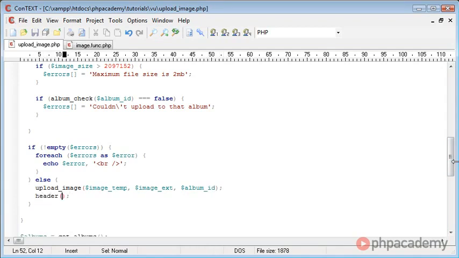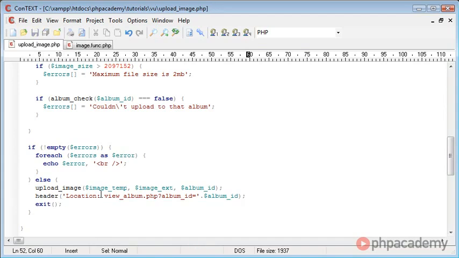The next thing we want to do is locate the user to another file. So what we're doing is we are redirecting them essentially to view album.php, which we haven't yet created. This is just a page that lets the user browse what they've uploaded to a specific album. And we want to give an album ID, and we want that to equal .album ID, so we're appending on the album ID. So that will forward us to this page, which doesn't yet exist. However, we will be creating that soon.